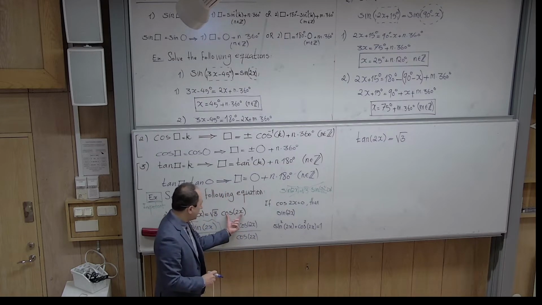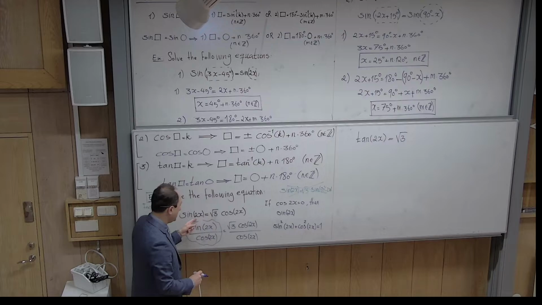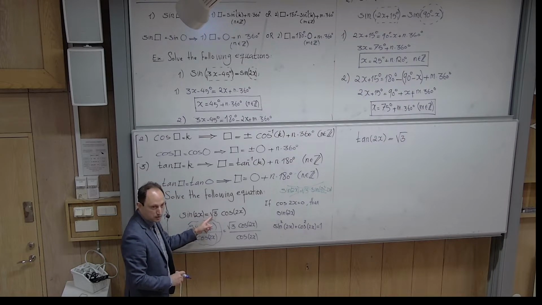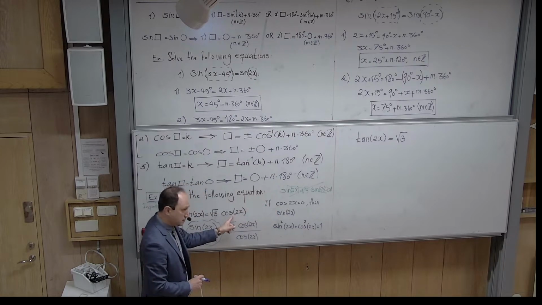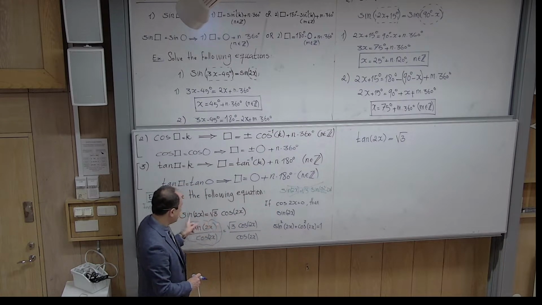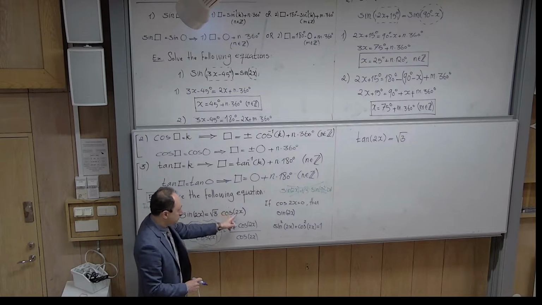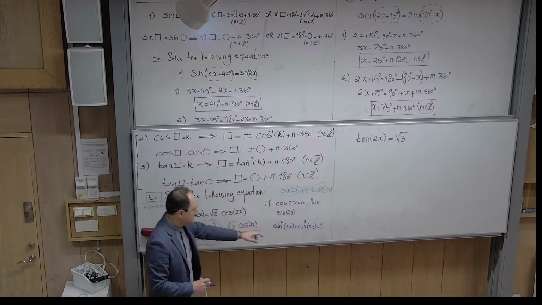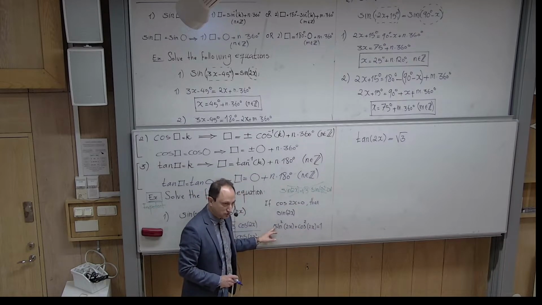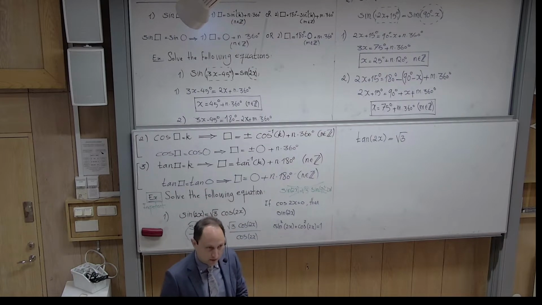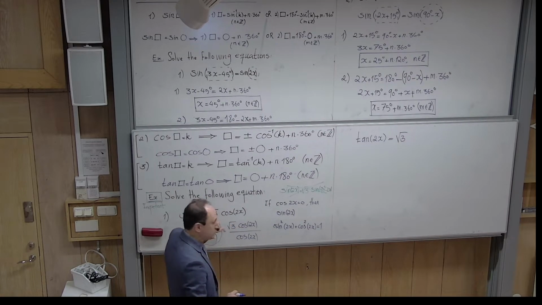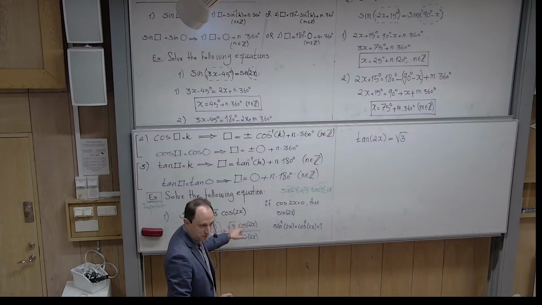But if cosine is 0, according to this equation, sine 2x should also be 0. If cosine is 0, when I put it here, multiplied by square root of 3, sine 2x also becomes 0. But simultaneously this is impossible, because if sine 2x and cosine 2x are simultaneously 0, then the left hand side of this identity is 0, the right hand side is 1, which is an evident contradiction. Is that clear? Even the book doesn't bother to discuss this, but this is essential.